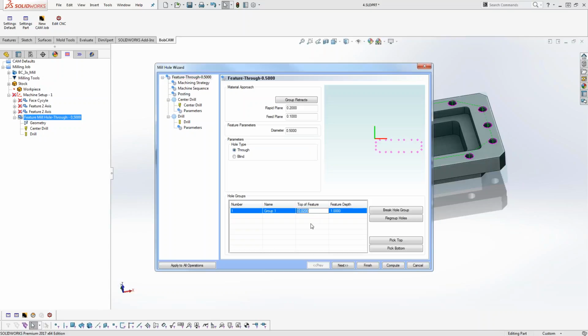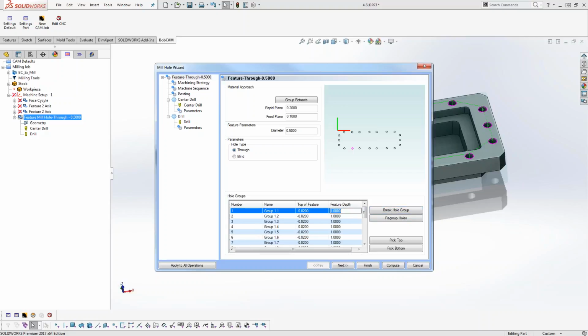This is our hole group here. If you hit Control and the center mouse button, you'll get a pan here. This is going to show us all of our hole locations, and right now this is all in one group. Okay, so we're going to break this whole group, and then what that does is it gives us all the individual holes that have been selected here. Okay, so these are all the individual holes.